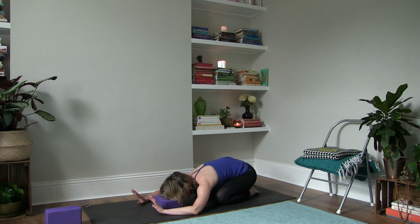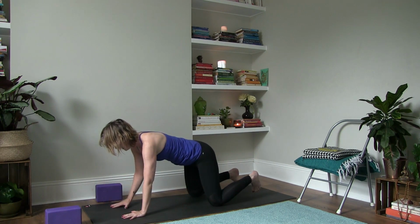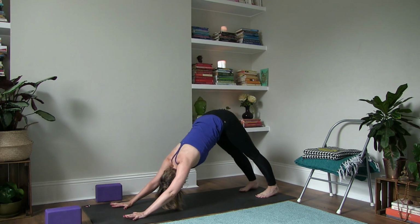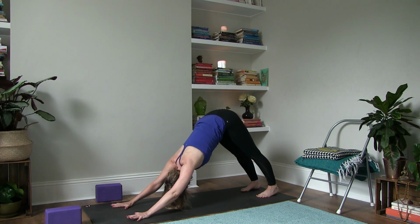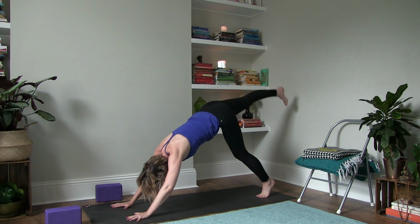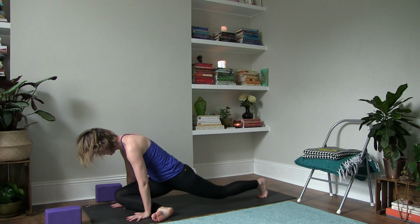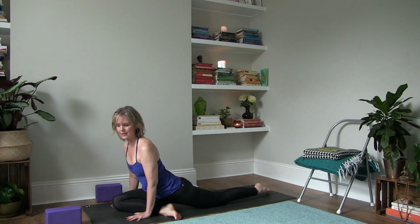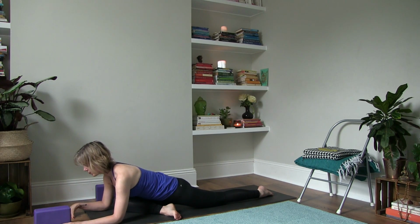Good, and then slowly come out of it into downward facing dog again. And again, notice how downward facing dog might be changing a little bit now and how it's feeling. And inhale, lift the right leg to three-legged dog. And exhale, draw the knee into the navel and slide it into a pigeon pose. So draw the right knee towards your right thumb. Lower the back knee into the floor. And we're going to lower our forearms onto the floor.